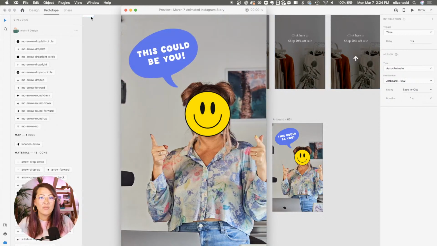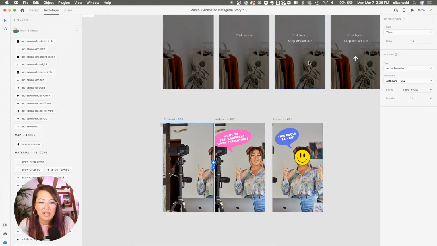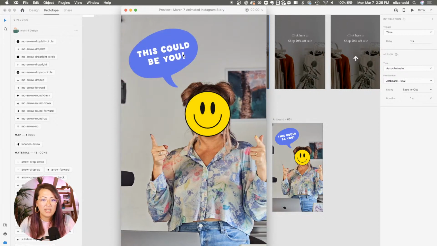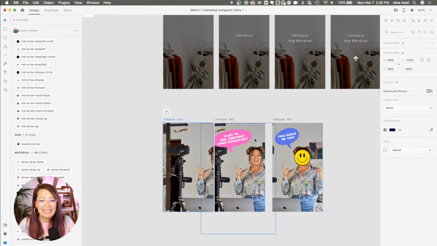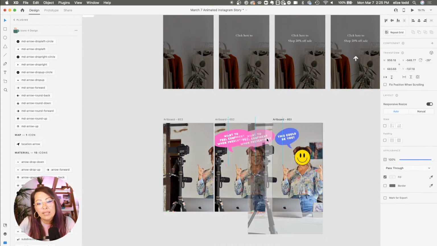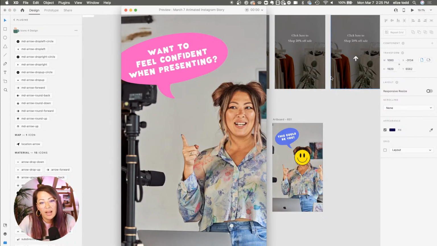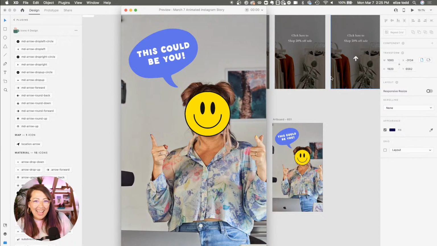Okay, but now this is the final thing. Did you see how it kind of had a weird transition here? So over here, when it moved left to right, watch the pink guy right here. It's just kind of there and it's awkward. It's like, oh, it's awkwardly there. So I'm going to go back into design mode and I'm going to copy this, paste it into this artboard, and I'm going to move it to the left and take the appearance down because I want it to actually move now alongside. When the purple comes in, it's shifting out. So I'm gonna go back to the artboard 1. Let's see it, move left. Hey, okay, see, designing, this could be you.